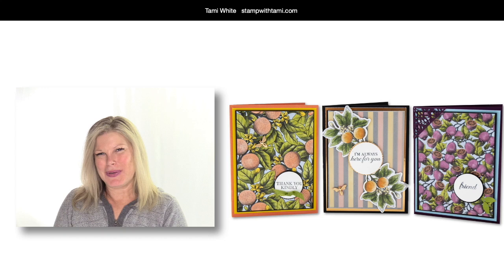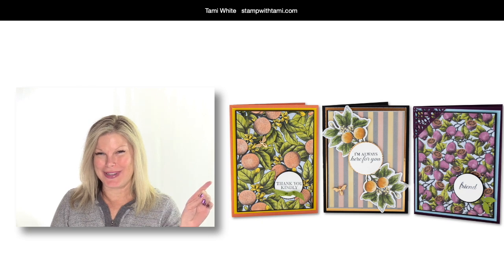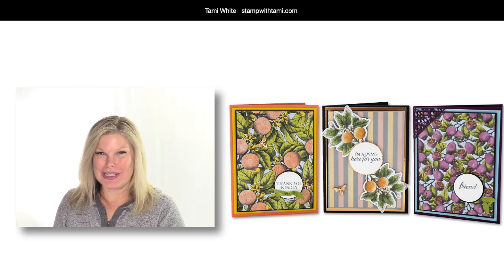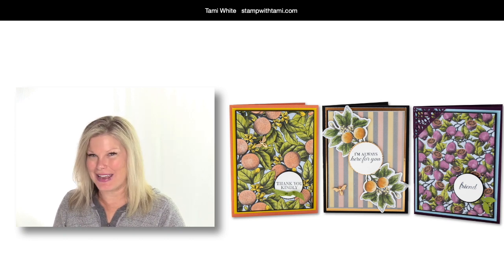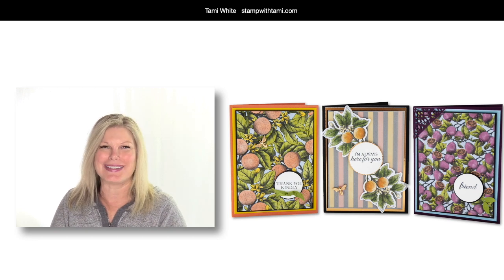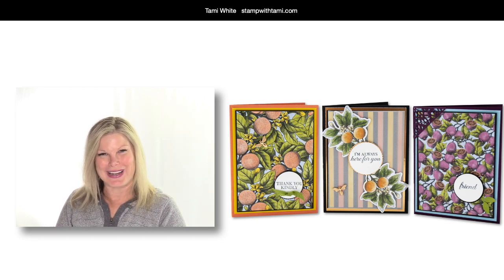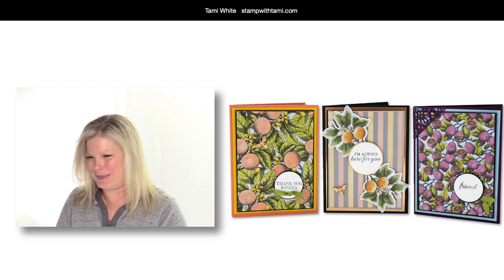My name is Tami White from stampwithtami.com, and welcome to our online class where we are going to be creating these beauties. We're going to be doing some custom coloring so that you can match projects to any color scheme that you have going on. I'm going to show you how to customize some Botanical Prints Designer Series paper, which is absolutely gorgeous. I think I'm addicted to this paper.